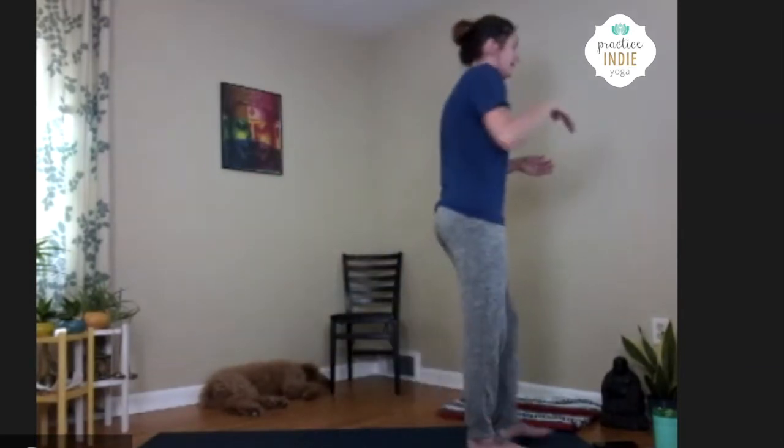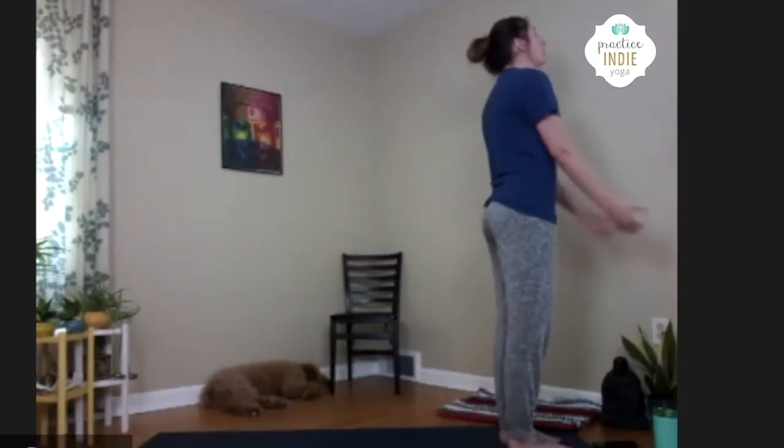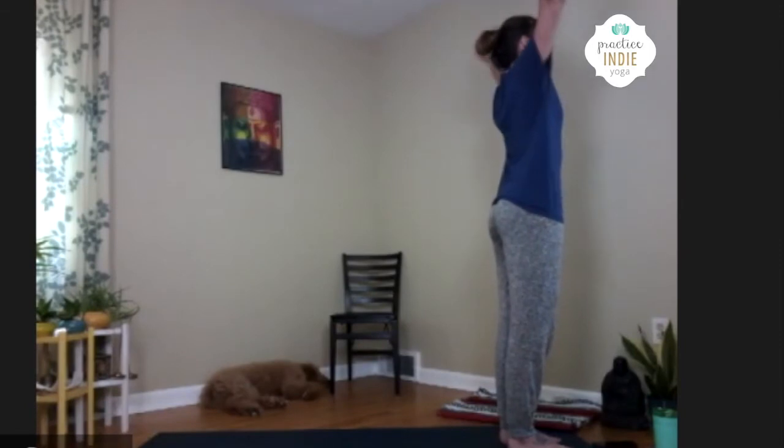So that's the tilt in the pelvis that is needed for baddha konasana, bound angle pose. There's a slight tilt that needs to happen in those hips. So now that we've got the tilt, we're going to work on a little bit more of the muscles that are surrounding the hips and the ways that we can engage them in order to find a deeper stretch for our baddha konasana. So from here, inhale those arms up overhead, press down through your feet.